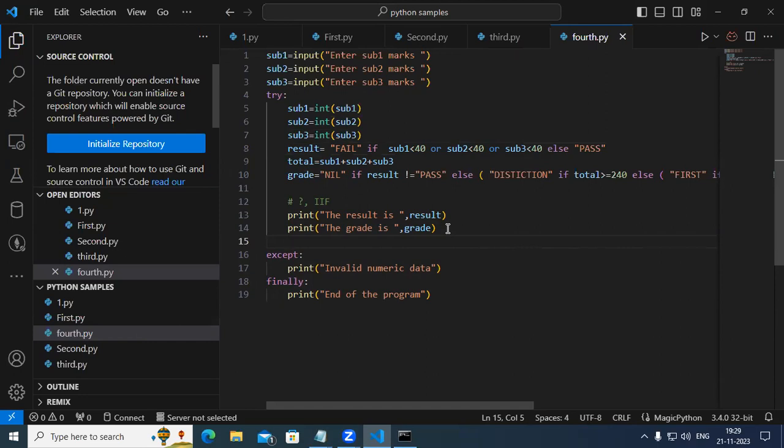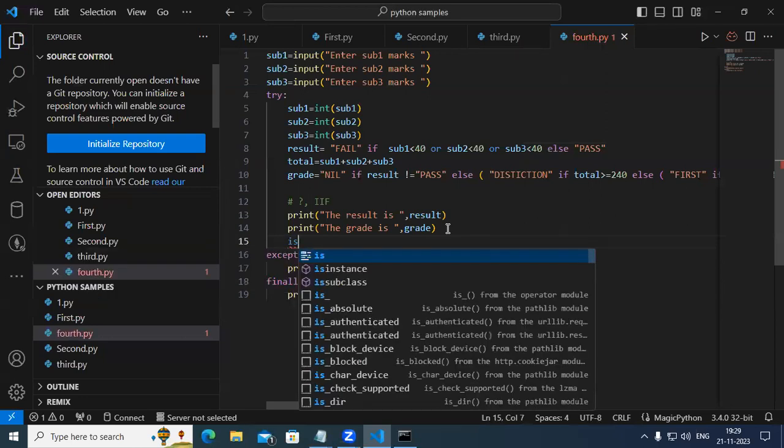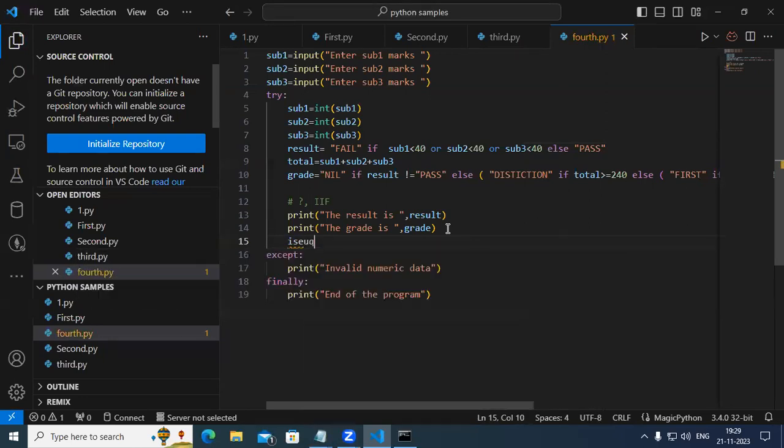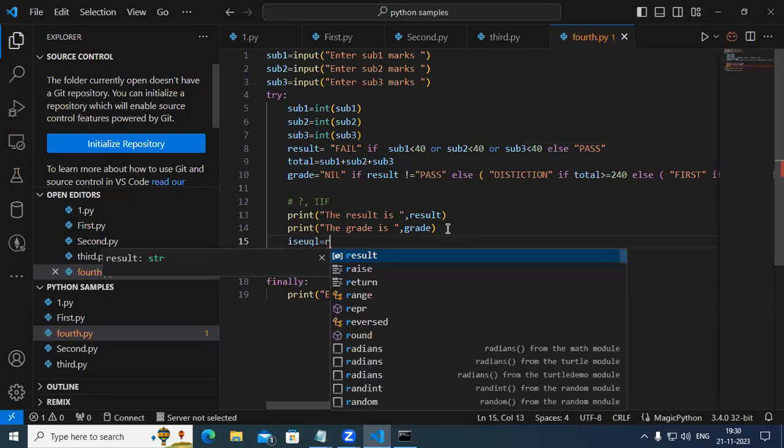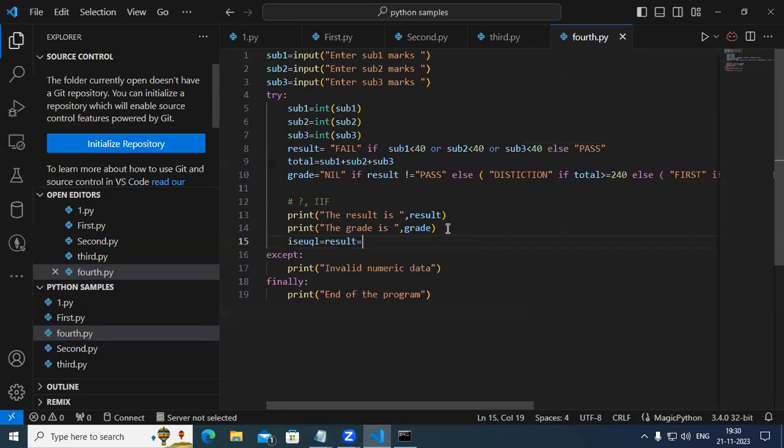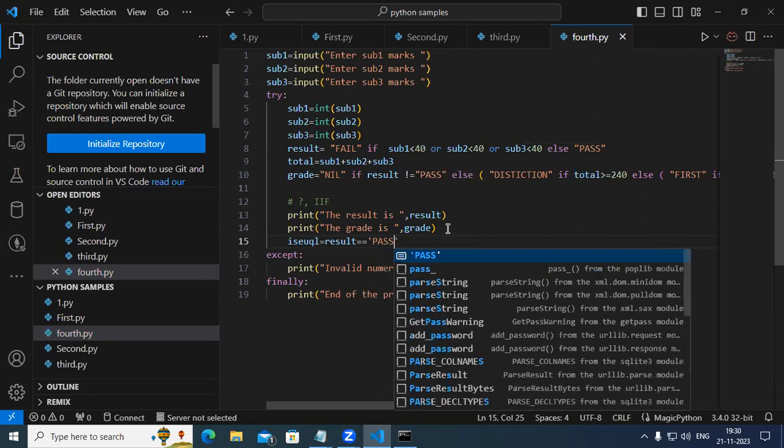I have the result, and I want to compare it with the constant. I write result is equal to pass. This is exactly a comparison operator.